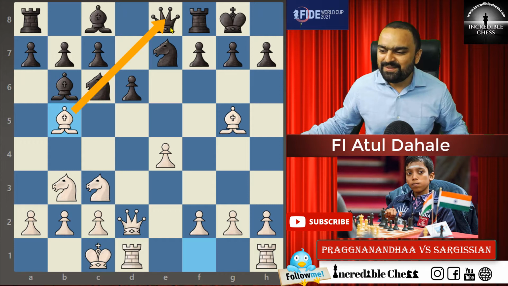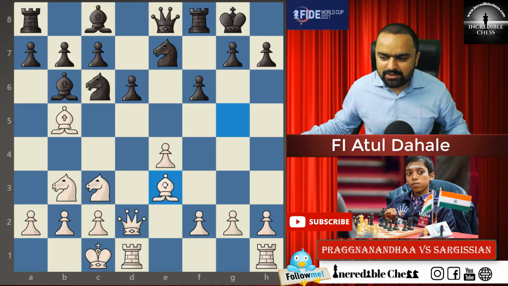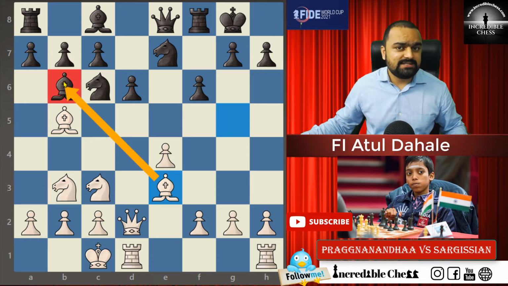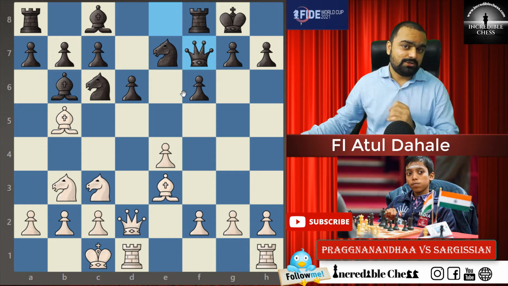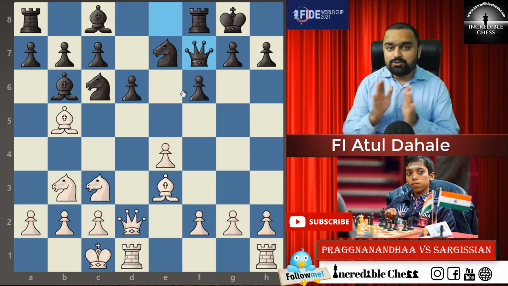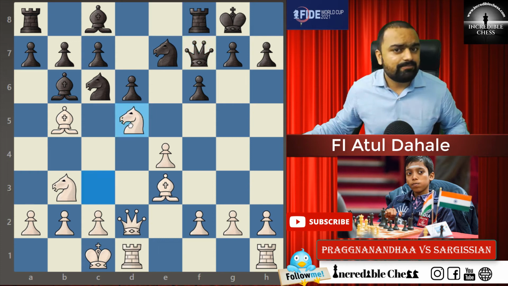What a comedy, right? Okay, he plays f6, hitting this bishop, then bishop goes back to e3 square. Now this bishop on d6 is being challenged. Now his opponent plays queen to f7, and now in this position Praggnanandhaa decides to consolidate in the center of the board. That's why he plays the next move, that is knight to d5.